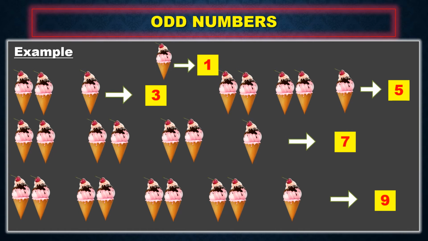Here these two are equally distributed, but this is not equally distributed, so this number is an odd number. Here these three are equally distributed, but this set is not distributed equally, so this 7 is also an odd number. Means when you are pairing them, the number of ice creams in each set should be equally distributed. Then only will this number be an even number. Okay, so let us go to the definition of these odd numbers. Simple, just like an opposite to even numbers.